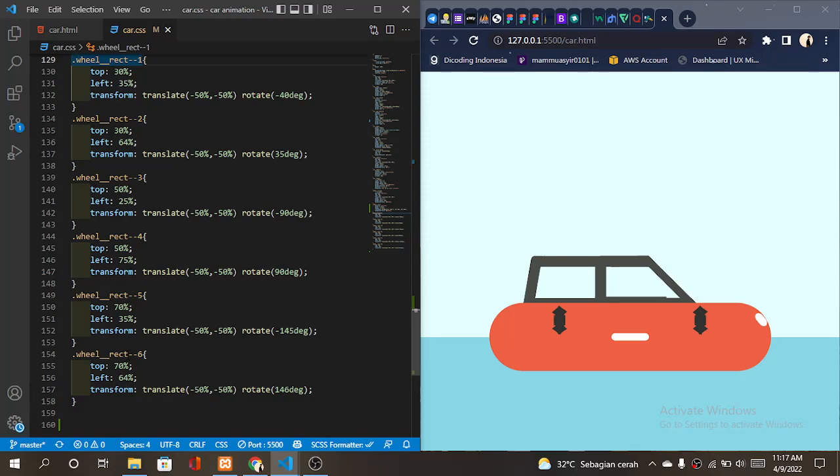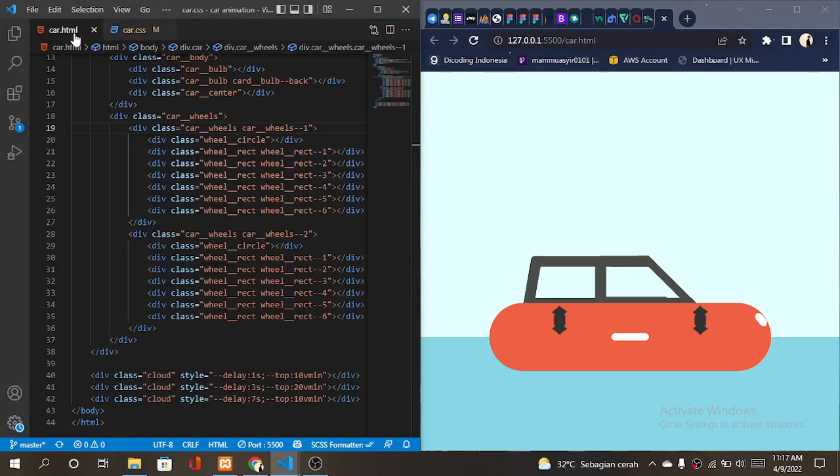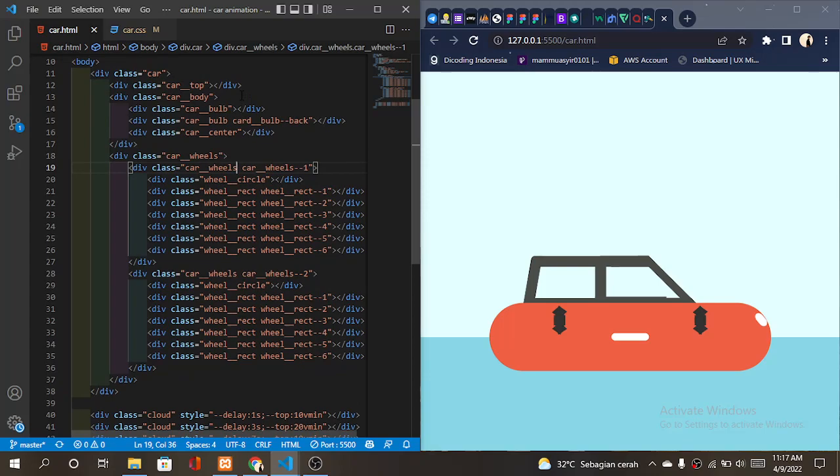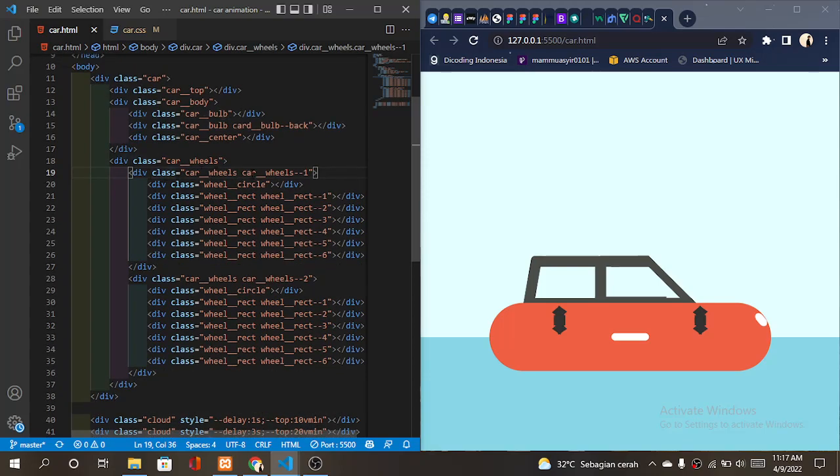Now in this video we will continue what we did in the last video. First, before we continue making the moving card animation, we want to correct a typo in the file card.html in this class cartwheel min1.